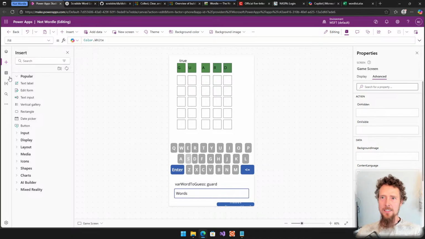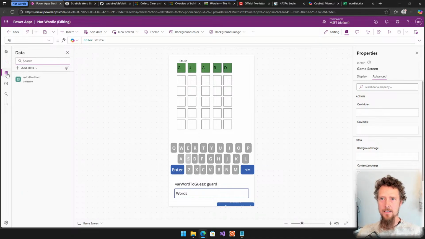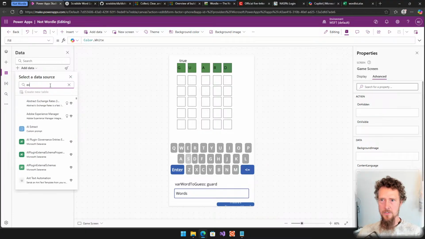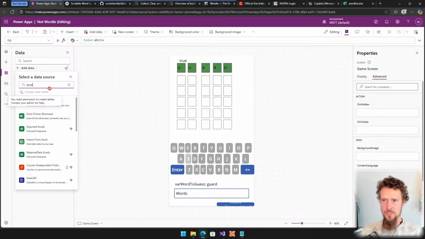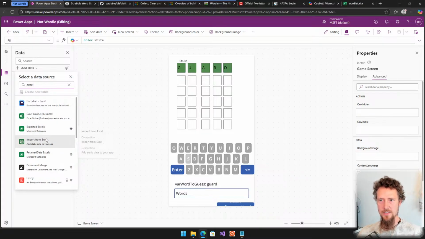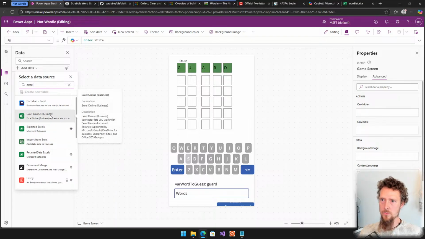Yeah, now the fun begins. Data, is it data? Yeah, let's try it. Excel. This is how we all do stuff, isn't it? We just try to find it. Is it there? All right, so I can add static data, or I can use Excel Online to connect with it.